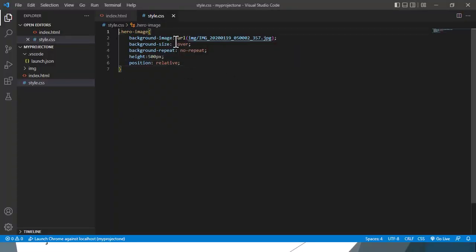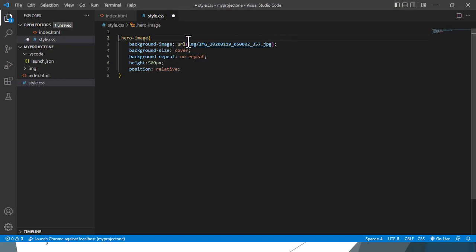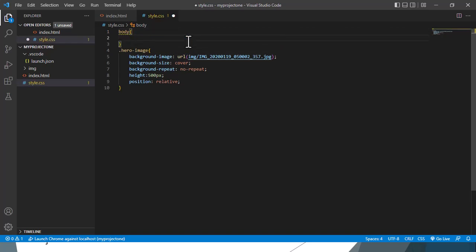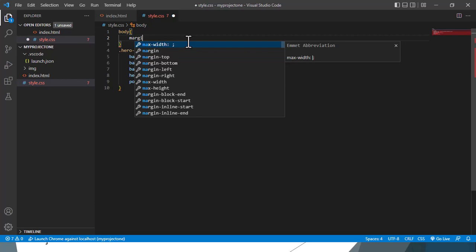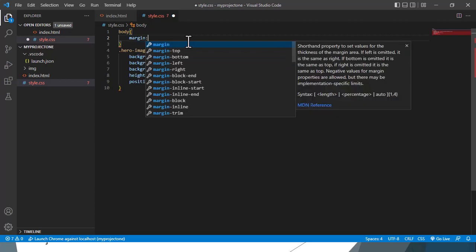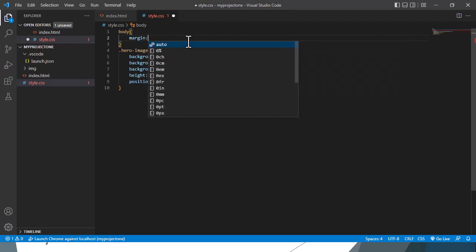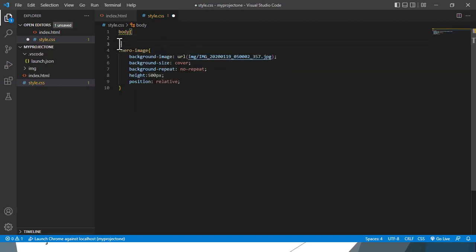You can either make it very dark, in which case if we save it now and go back to our browser and refresh, you see that it is very dark, though we can still see what is behind.